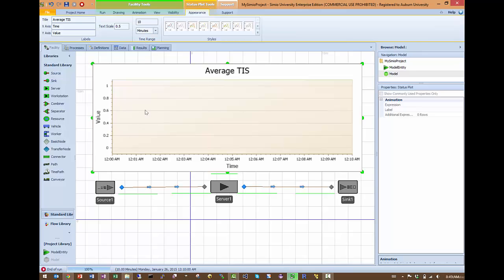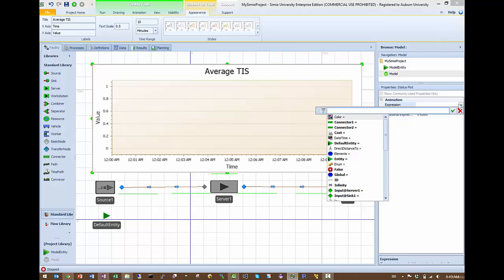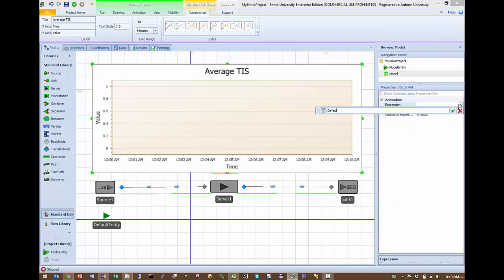And so my 10 pennies, as we said before, are going to take exactly 10 minutes to run. And so I pick the expression that I want to model. Oops, I stopped the model. That's why it's not giving me the expression editor. So I go to my expression, and what I want is the average time in system. So I'm going to say default entity population, time in system, average. So what I'm going to plot is, over simulation time, what is that average time in system?